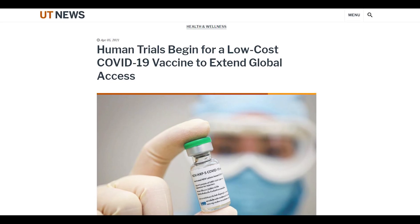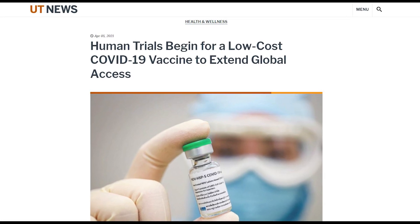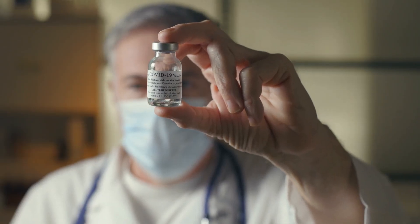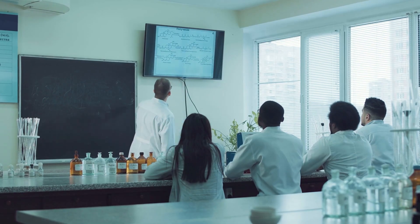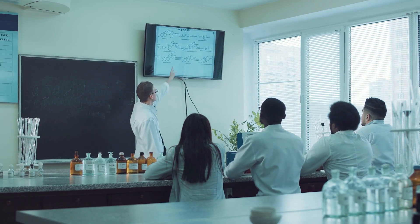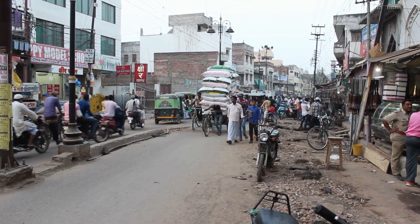The experimental skin patch COVID-19 vaccine has been developed by researchers at the University of Texas at Austin. It is called HexaPro, initially announced back in April this year. Researchers also revealed that their design is low-cost compared to traditional methods, and the affordability may allow low-income nations to manufacture it.